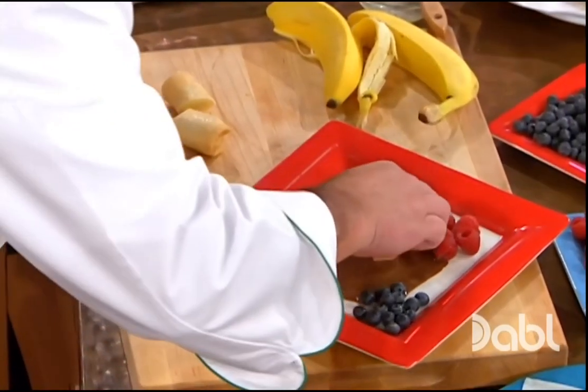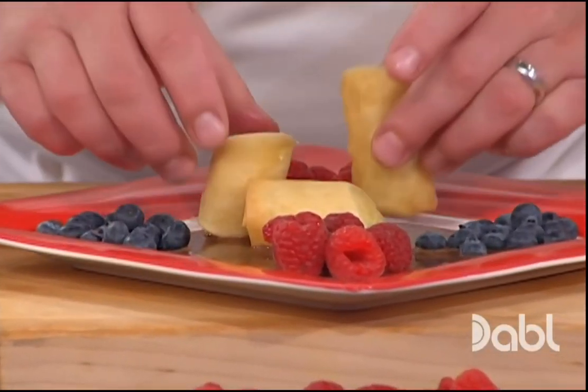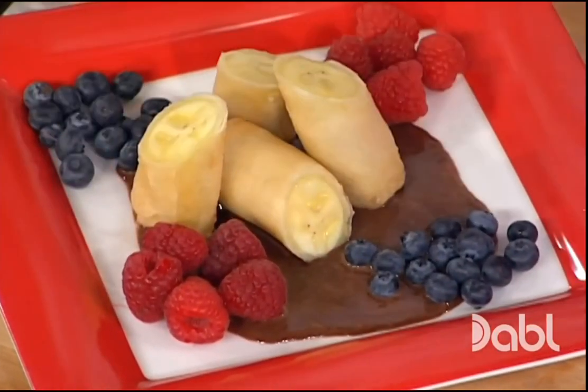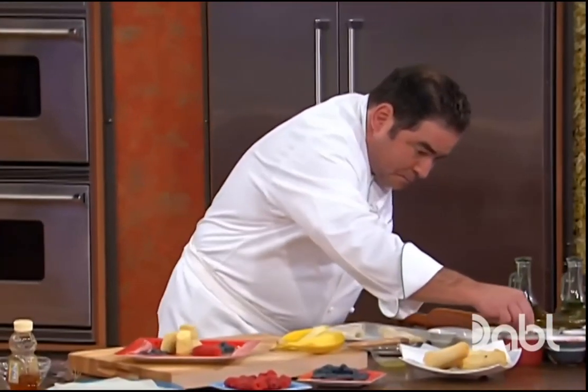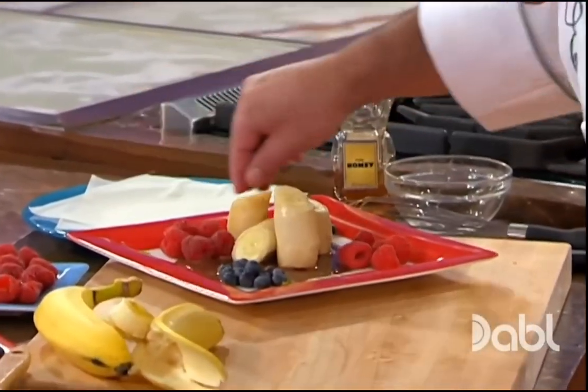And then basically I just sort of go and stand this up and stand this up like that. Stand that up like that. And then, you know, whatever kind of you got mint or whatever, you can just sort of just do that. And there you have it, folks, a little wrapped banana right there.